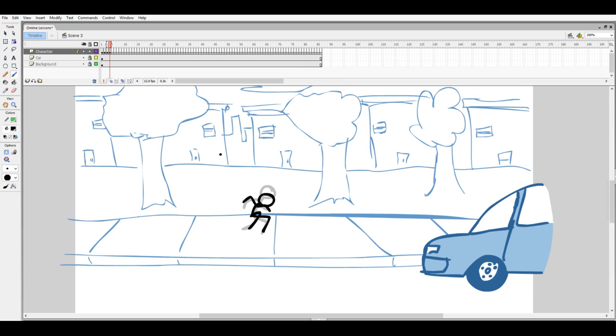So we've got him getting ready to jump here. He's in a jumping pose.